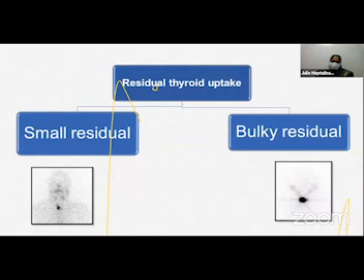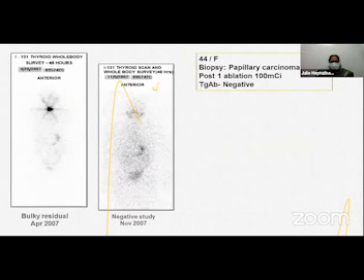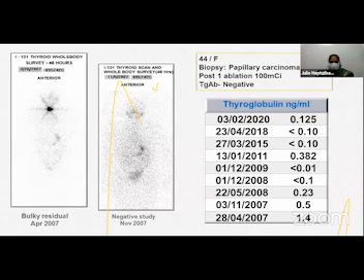So for patients who have had this whole body scan, one patient with small residual, you can see on my left, and a bulky residual with so-called star artifact. And a patient who was diagnosed with papillary carcinoma thyroid, ablated once, and the antibodies are negative. You can see the follow-up scan and the initial scan with a stimulated thyroglobulin that has been steadfastly normal or negligible.